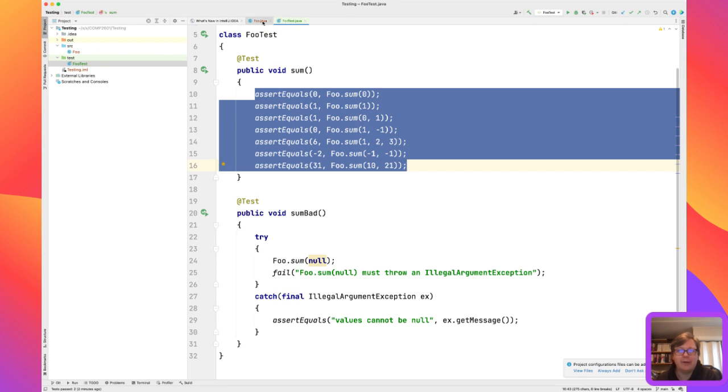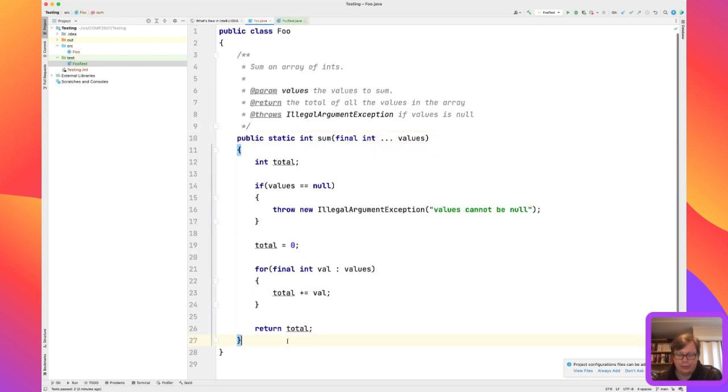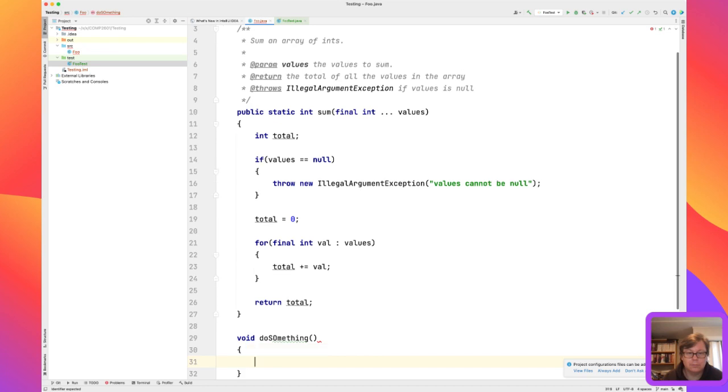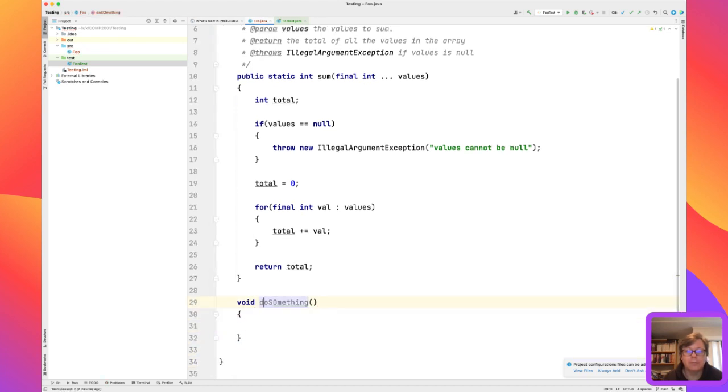So if we were to do something like void do something, right? And in here we're going to read from the user, do a calculation, print to the screen.